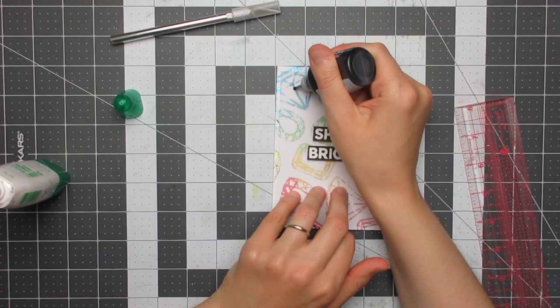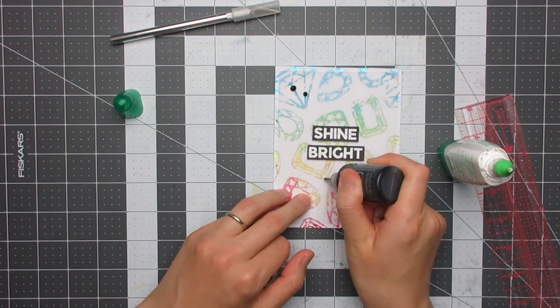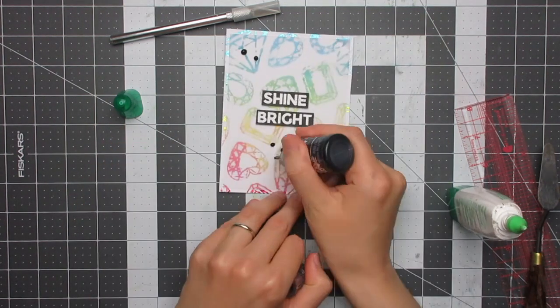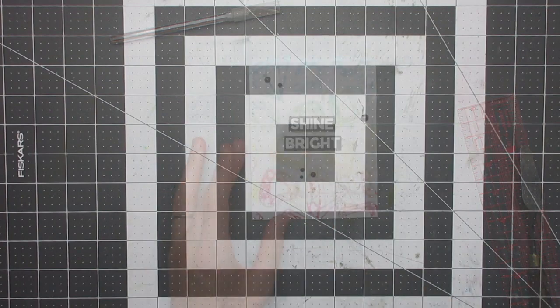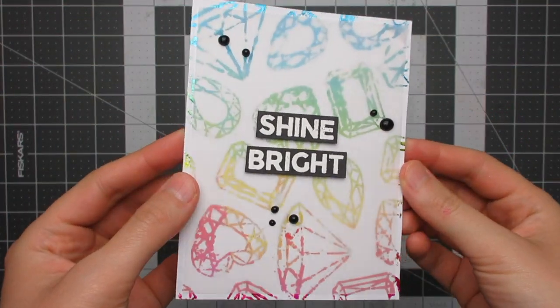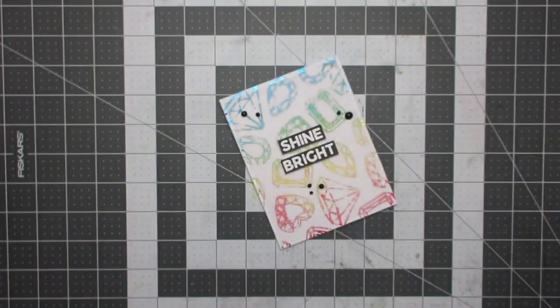I then also put some dots of Tombow Mono Multi liquid glue under the vellum, and then put some ebony black Nuvo drops over there to better adhere it down, because otherwise the only adhesive was behind where my sentiment is. And that completes card number 8, which actually, with a bit of distance from the creation process, I really like how that card turned out.